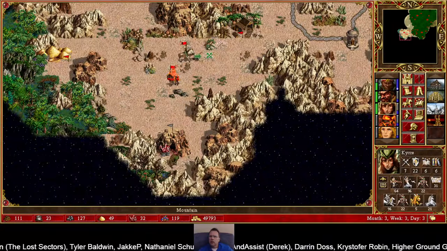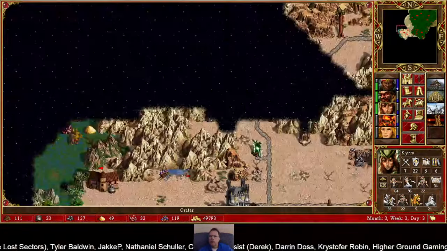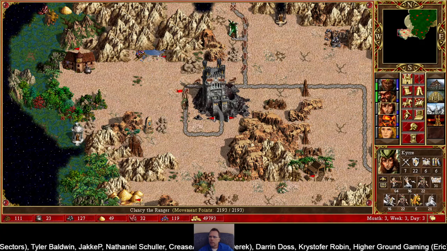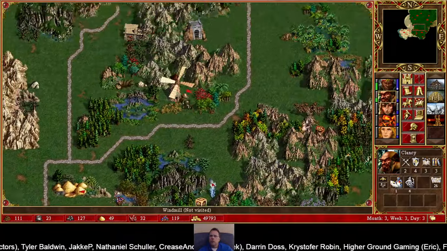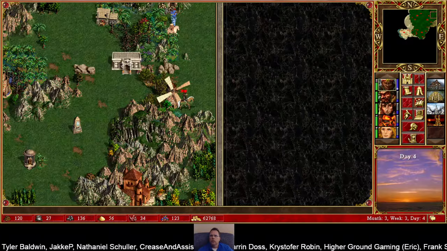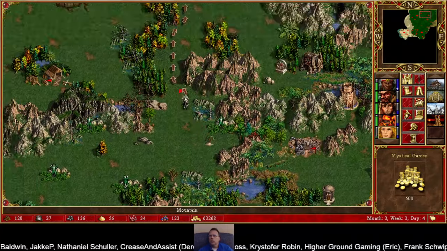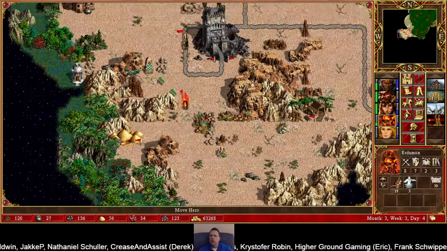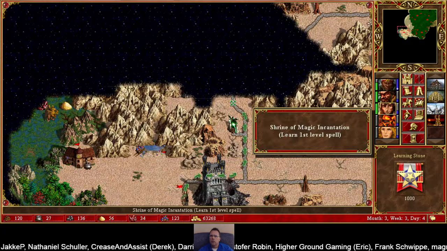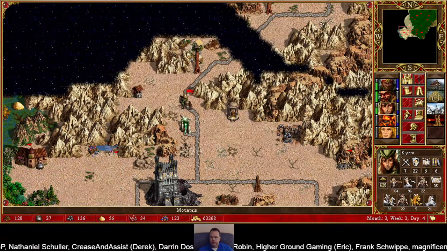Send you back there. Alright, do I care about this? I don't think so. Is there anywhere else to go up here? Yeah, there is. Titans are such a good unit in this game. We probably have all first level spells, don't we? Ooh, well.